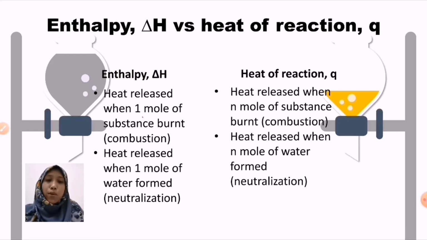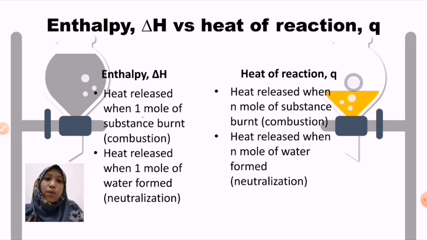Now let's look at heat of reaction, which is Q. Q is the heat released when N mole of substance is burnt. So kat sini maksudnya dia bukanlah 1 mole lah, dia merujuk kepada bilangan mole pada tindak balas tersebut. And the next one is heat released when N mole of water is formed. This refers to the heat of neutralization. So sebenarnya dalam tindak balas tak semestinya 1 mole substance akan terbakar ataupun 1 mole air akan terbentuk. So ini yang kita akan dapatkan Q, which is the heat of that reaction.